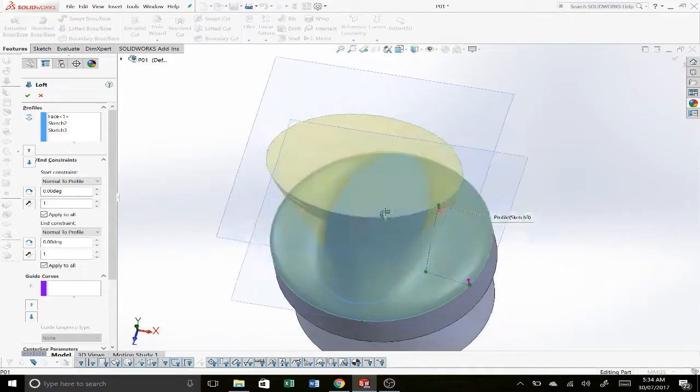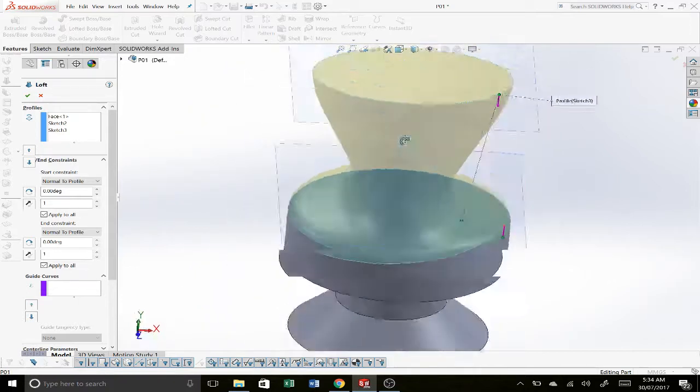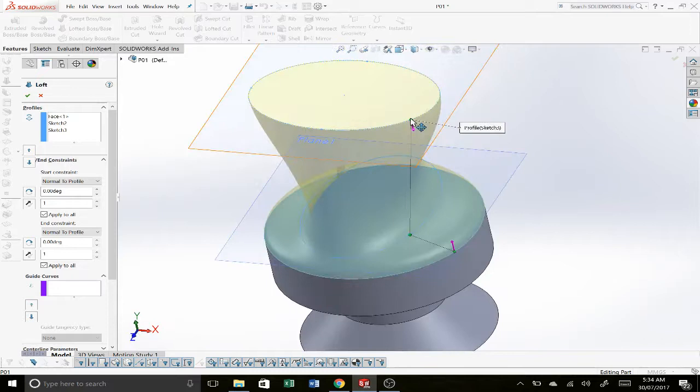Normal is like a more 3D definition of perpendicular when we're talking about SolidWorks. Now I can see I've got an issue in that it's twisting a bit. That's not really very clean lofting. And I can control that with these control points. We can see if I start to drag those, it has a pretty big effect on the nature of that curve. And I want to try get these all nice, straight, and in line, so that I get a nice, straight and in line, no twisting curve.